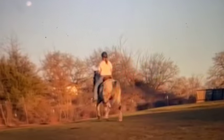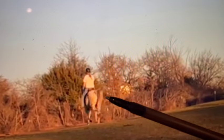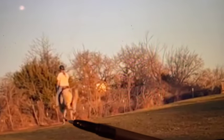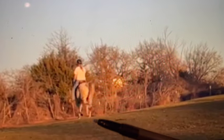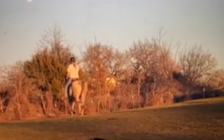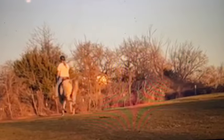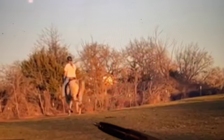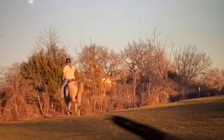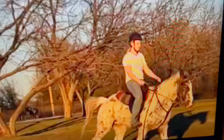Here you were trying to get the canter and kind of posted into it, which helped him get it, but see those back legs — he's all over the place. That's because he's so lateral. He tried to get the canter, then he couldn't figure it out, then he started to cross-canter and missed it. When you go to canter, it would be better to set up a jump or a pole and go over it because it'll change his legs — he'll become more diagonal and you'll get a better canter and probably won't cross-canter. Set poles going up the hill, about three to four big steps of yours — probably about 10 to 12 feet — in between those poles, and have him canter over those poles. That's going to help him get more of that rocking motion.